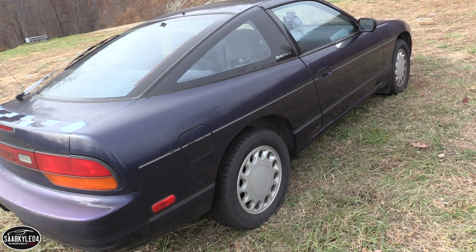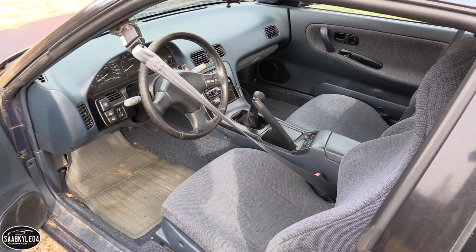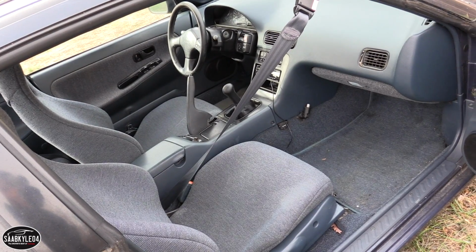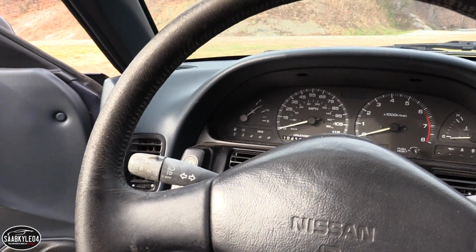I love it. As far as the interior, you don't see too many 240s with blue interior, and I think that's part of this car's charm. I think it's really cool, just because you don't see too much of it. I'm going to change out the steering wheel and shift knob, definitely, because the leather is degrading. It comes off in your hands.